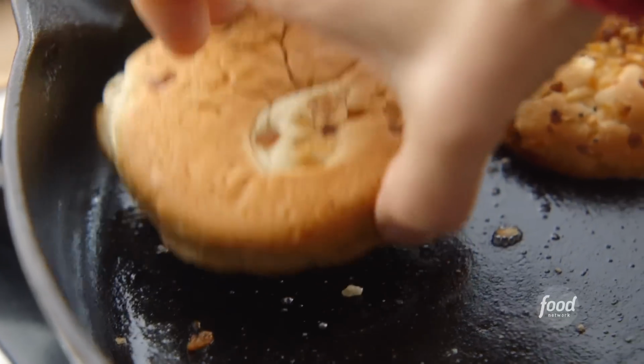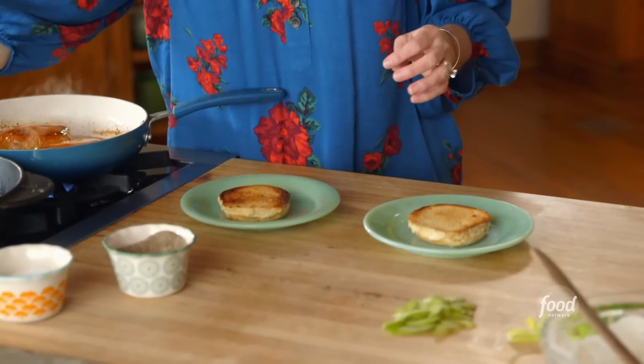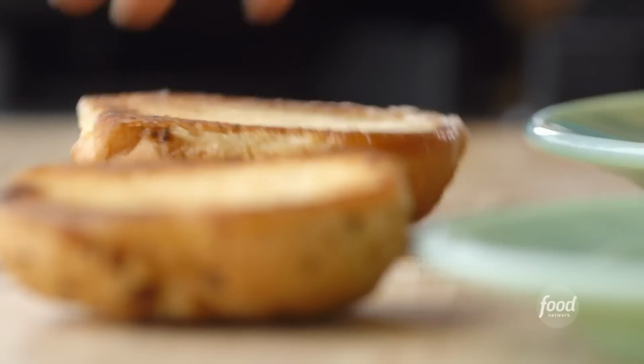The burger patties are almost ready, so I'm gonna go ahead and get the buns out. Oh, they look great, buttery and toasty. I love toasting buns before building burgers.